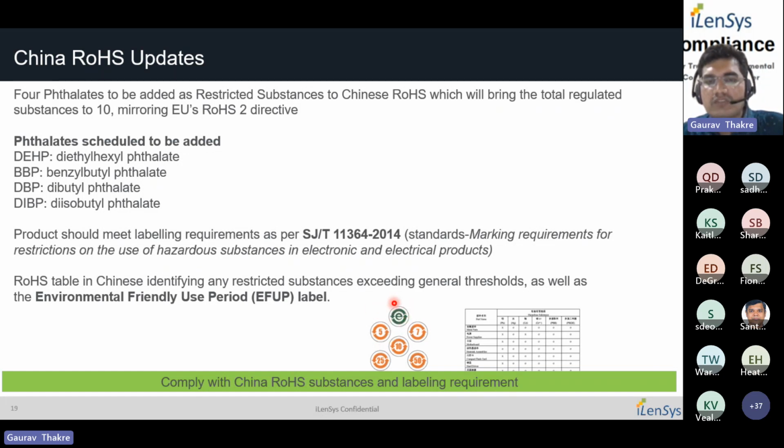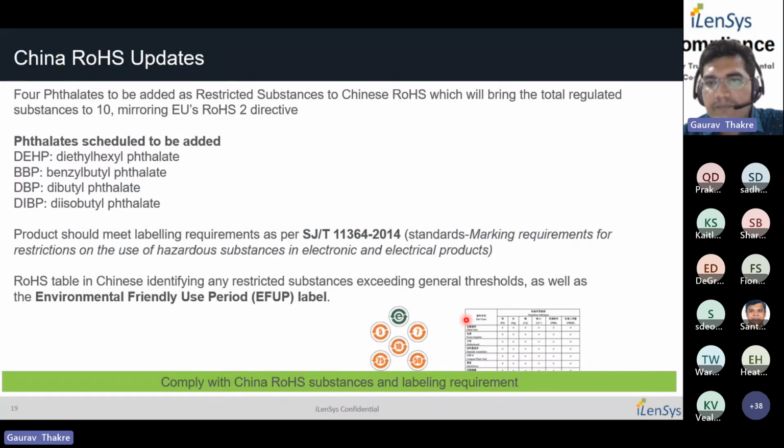If the product does not have any of the restricted RoHS substances, then it can be marked with the green label. And if the product or component does have at least one of the substances above the threshold value, like, suppose, lead above the threshold, which is 0.1% or 1000 ppm, then it has to be marked with the orange label. Inside this, you see digits like 5, 7, 10, 25, 50, which is nothing but the number of years the product is safe to use. This has to be defined by the manufacturer depending on the product, and the number of years has to be put along with the label.